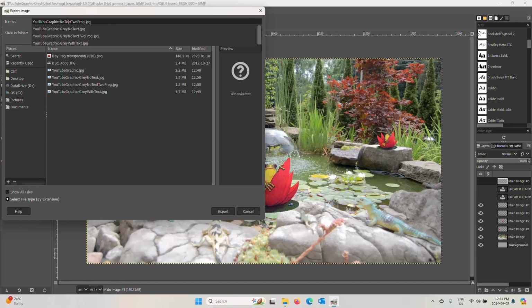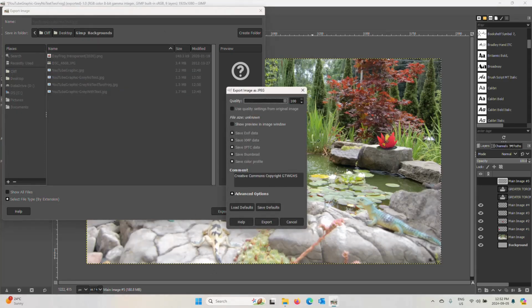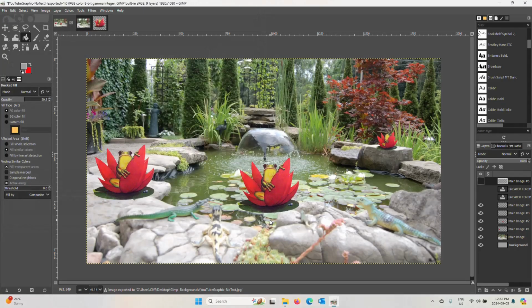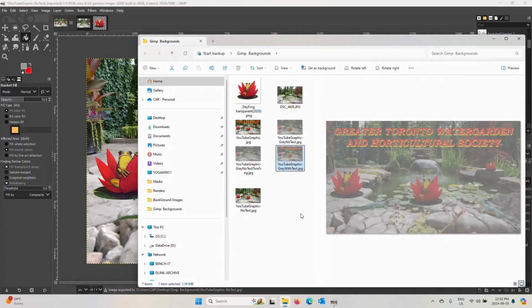Get rid of the gray and get rid of the 2 frogs, because this one has 3 frogs. Just gray, no text. Export. And again, saving everything. Export.